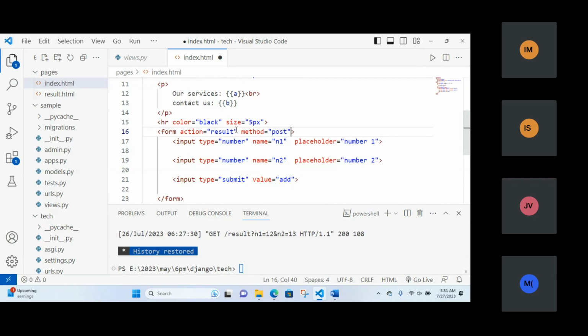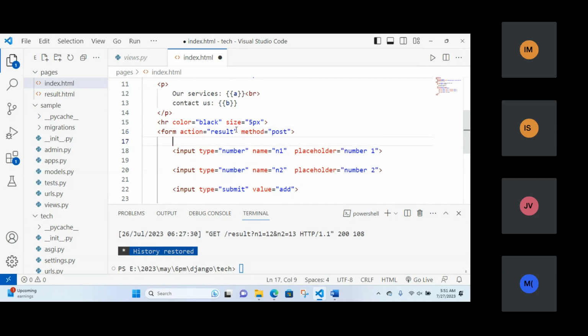First we'll understand the difference between get and post. Whenever you use the get method, that particular information will be displayed in the URL, but sometimes you don't want to display that information in the URL. By default it is a get method only.